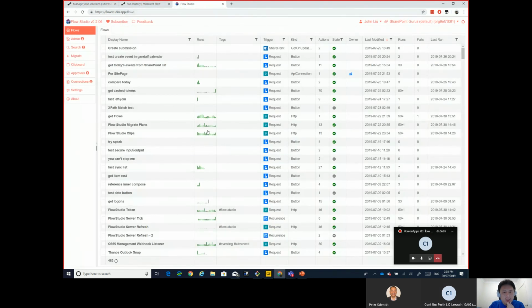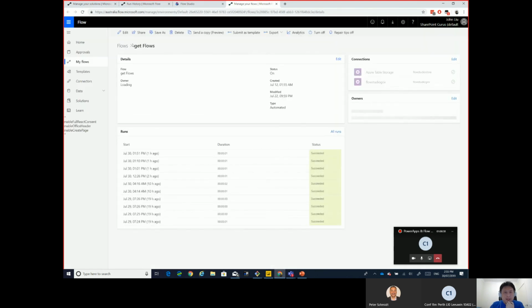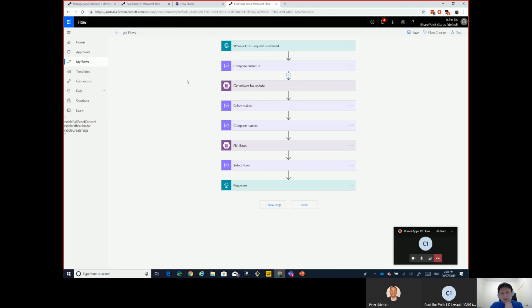Super nerdy example. So I need to get better at this particular nerdy example. But sometimes you have... I don't know whether this one has it. Get flows. Yeah, no, I don't have it in here. But sometimes in a flow, you have an apply to each. And within the apply to each, say you are inserting new records to SharePoint.